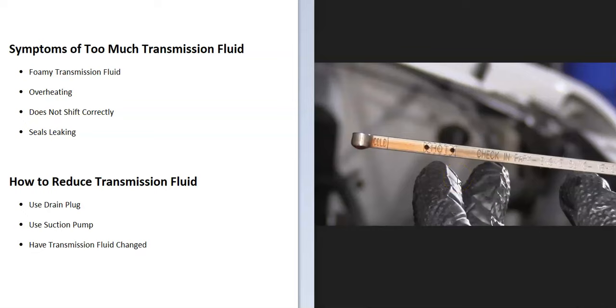Basically, right here on this dipstick, if you had the engine warmed up and the transmission was hot, it shouldn't be more than a quarter inch above the hot line, or else there could be an issue and you might want to think about reducing how much is in there. If it starts going over a quarter inch, then you can start getting into problems where you could damage the transmission.